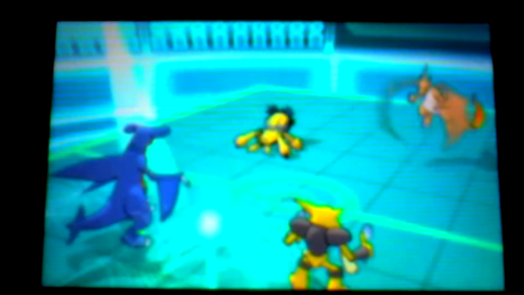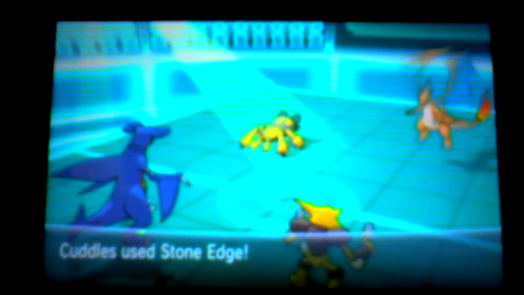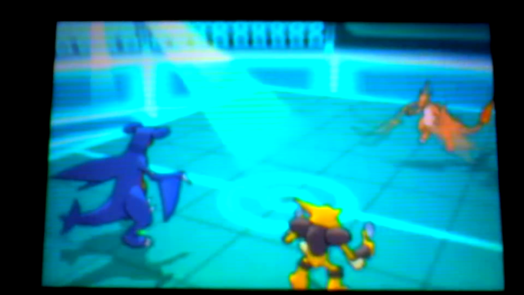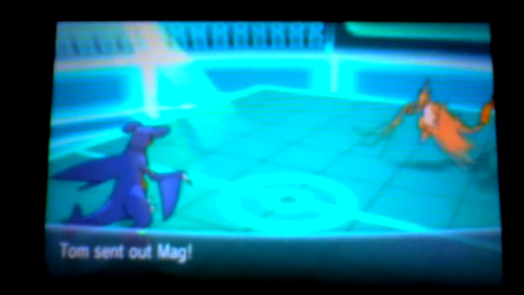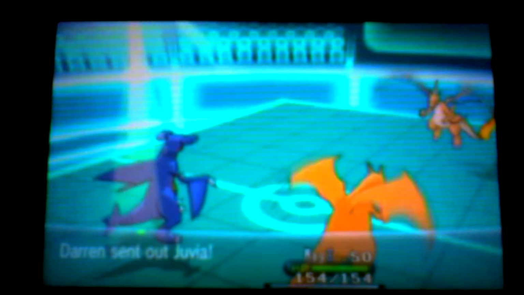Goes for the Sticky Web to set up, but I don't think we have that worry. I go for Stone Edge because obviously it's Galvantula's weakness. And a beautiful weakness it is. Flamethrower on Spoony. Unfortunately, Alakazam doesn't have the best of special defences. I think at the time it wasn't fully trained.